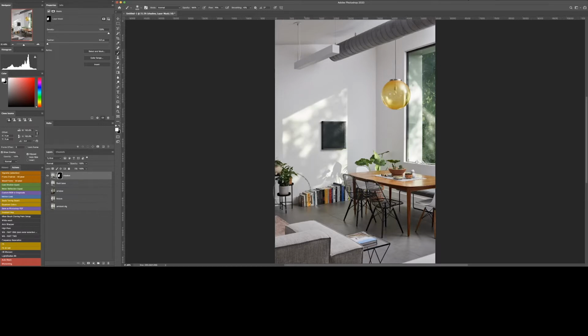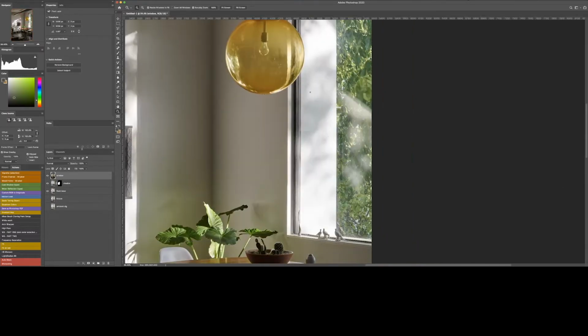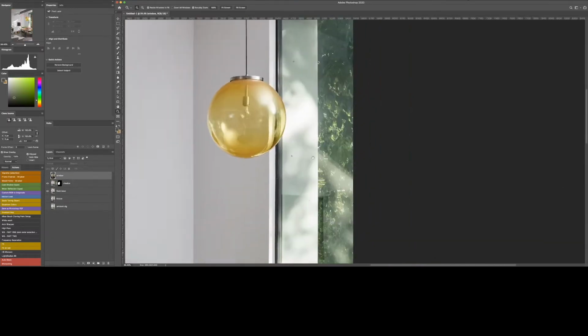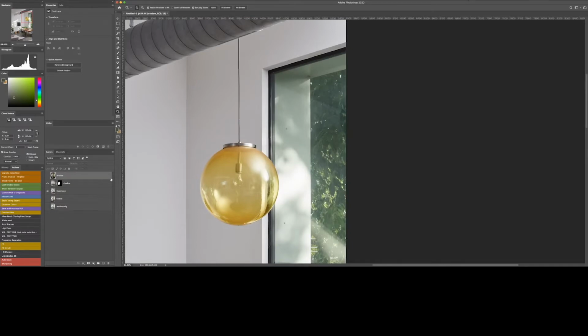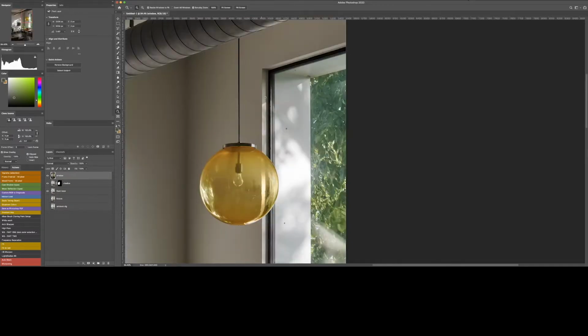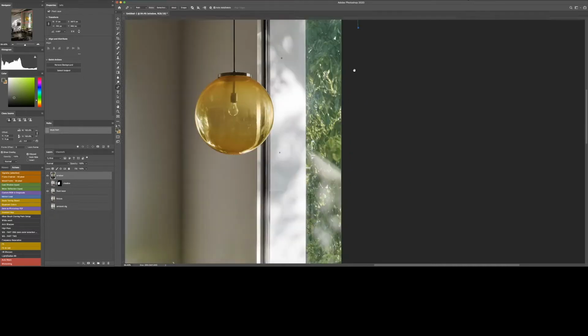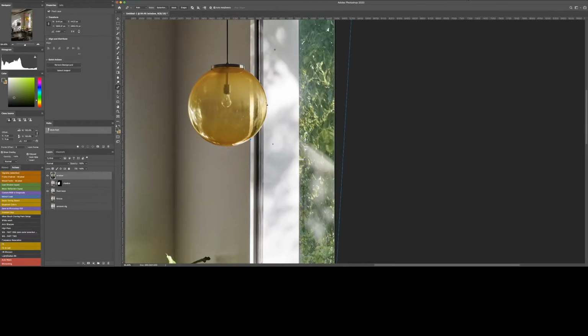So as far as exposure blending goes, this shot's going to be pretty simple. You can see right off the bat that the flash did a great job here of balancing the natural light, but also illuminating some of the shadows that are created in a natural frame like we just saw. So what I did is I used a flash base layer and then another flash base layer with a shadow that I really liked, just because of the way that the shadows of the plants looked on the wall.